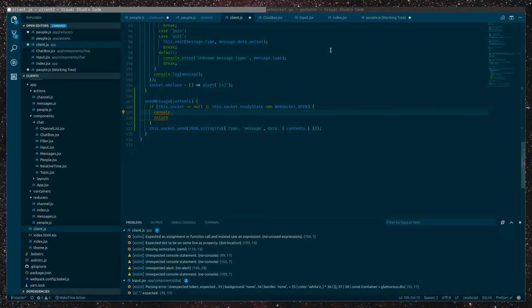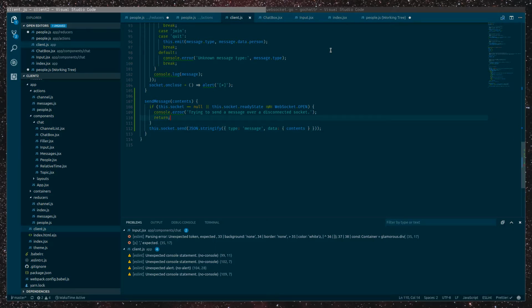No. Console error trying to send a message over a disconnected socket. Yeah. This is a valid use of console, I guess. Alright. So now we can send the message.